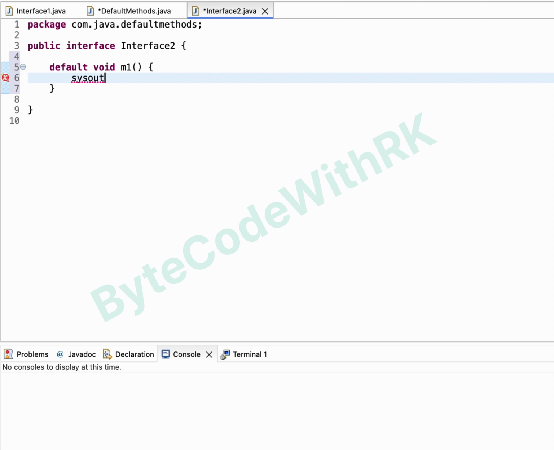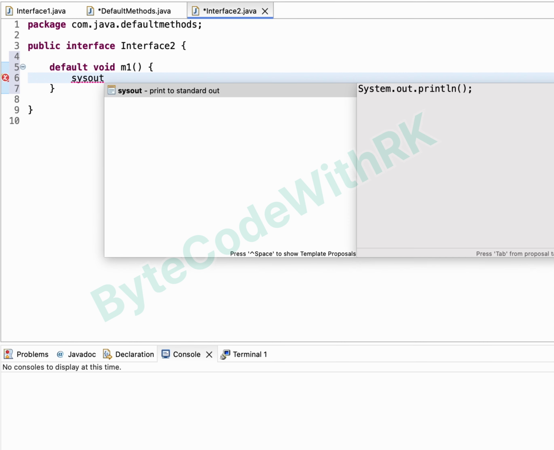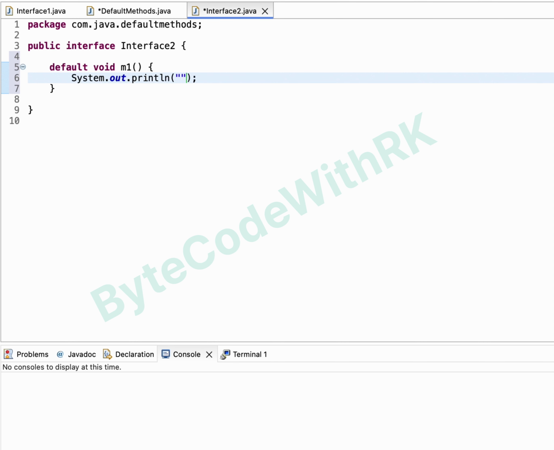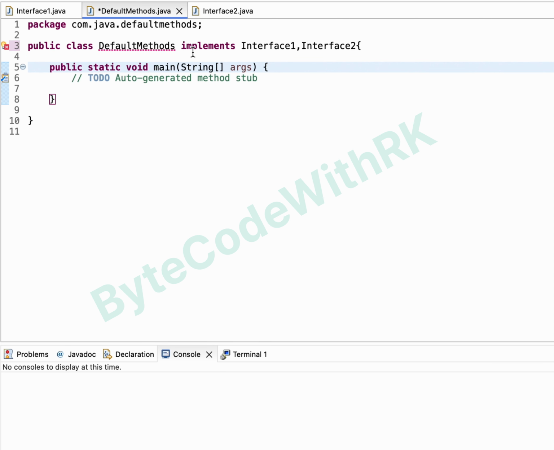So I am simply writing a small statement.